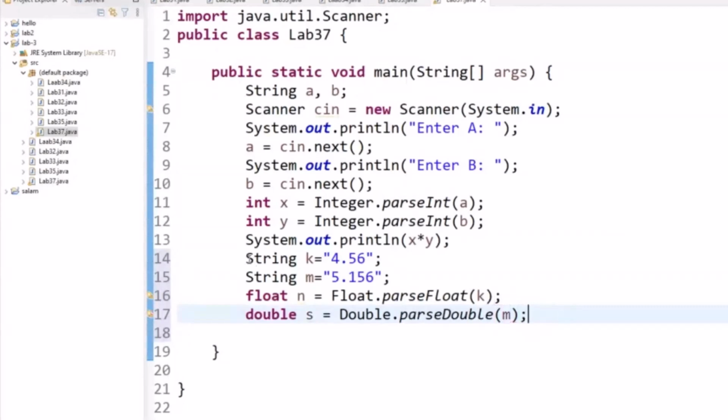So now convert a string with an integer. Sometimes you get this from a file, from the internet, from inputs, from wrong input, like here. Next will give you wrong inputs. So float, integer parse integer, float parse float, double parse double. And this will return which type? Here s will be a float. And did we solve this problem? Does that make sense? So in Java, there are three main ones: integer parse integer, float parse float, and double parse double. Any question?